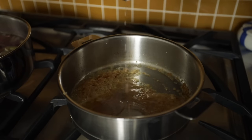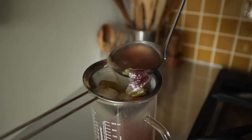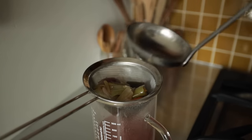Since I had red cabbage in the stock, the color is kind of pink, but generally I finish this off with mushroom powder anyway, so that'll camouflage it.